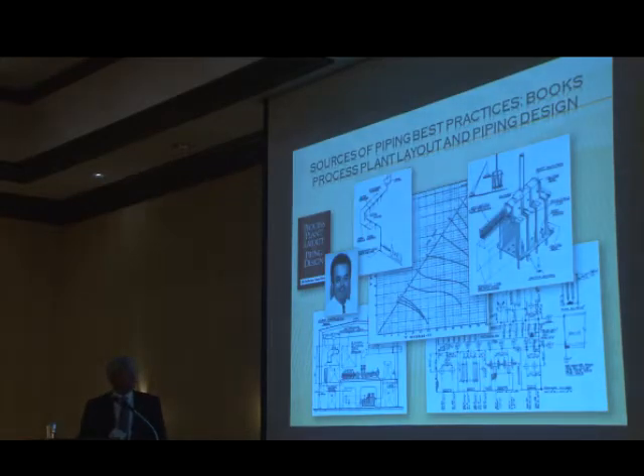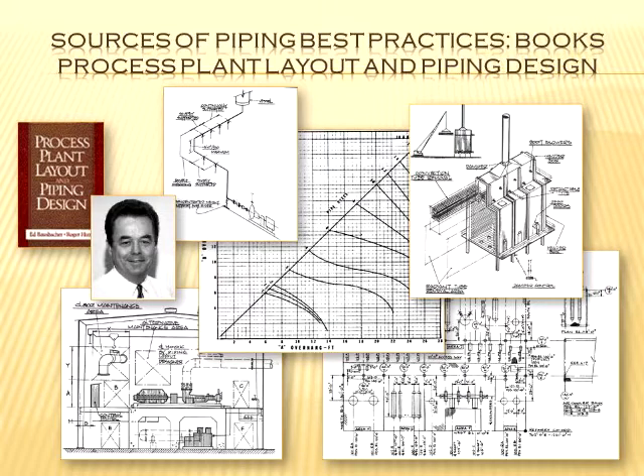Some of my favorite books — this is my favorite: Process Plant Layout and Piping Design. I wrote chapter 16 in this book and taught it in the SPED class for years, so I'm naturally a little prejudiced. I worked for Ed Bosbacher for a lot of years and sat next to him for five years. But the big reason this is my favorite book is the art is incredible — the drawings are unlike anything in any other book anywhere. He even redrew my nomographs in his handwriting so they'd look consistent. He gave me five $100 bills for that chapter, though all I really wanted was an acknowledgment.